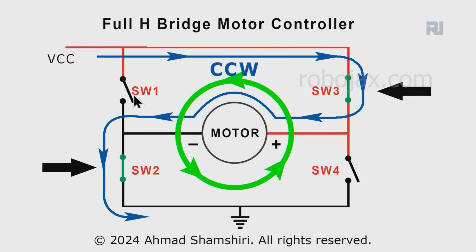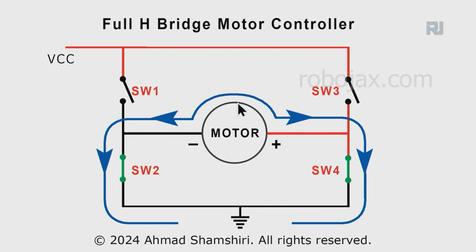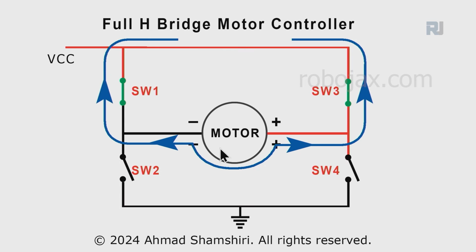And as I mentioned, instead of a switch, we can use a transistor as a switch, so we can quickly turn it on and off and control the motor. This configuration can also be used for a brake or quick stop, where switches 4 and 2 are turned on, and because the motor was rotating, it generates energy, and it slows itself faster. Or you can do it like this. So 3 and 2 are on because this positive just goes and circulates. There is nothing connected to the ground, or in this case nothing is connected to the VCC, so there is no harm, but it can stop the motor quickly.